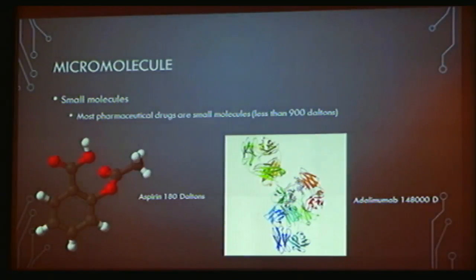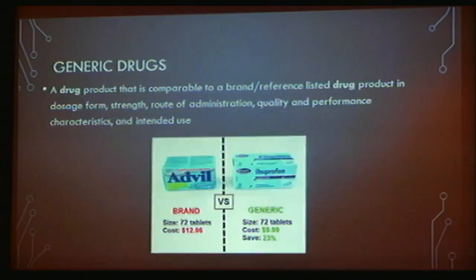On the other hand, we have a lot of macromolecules, and macromolecules are these. Aspirin is a small molecule. Very light, very simple structure, still very effective, and contrary to that, we have very complex molecules, like adalimumab, which is a very extensive, fully human antibody used for several indications, one of them, the posterior non-infectious uveitis. It's extremely expensive, and I heard that it's not available here in India. But it's a heavy, heavy molecule, and it's very complex. It means if we change a few amino acids here and here, maybe the performance of the drug will change dramatically.